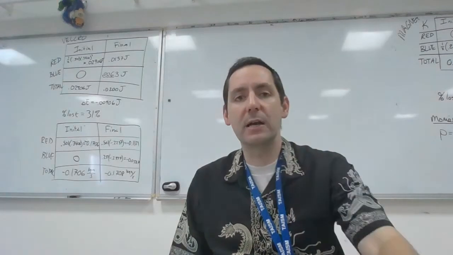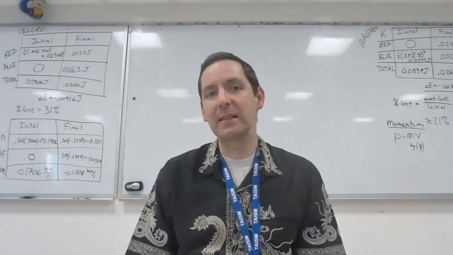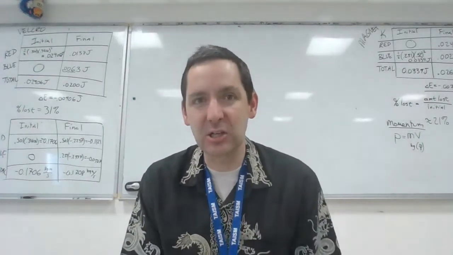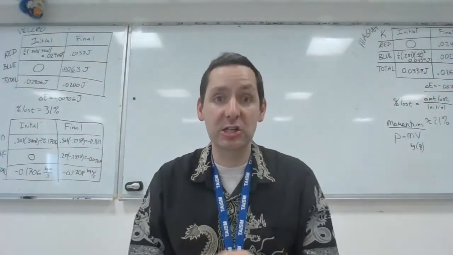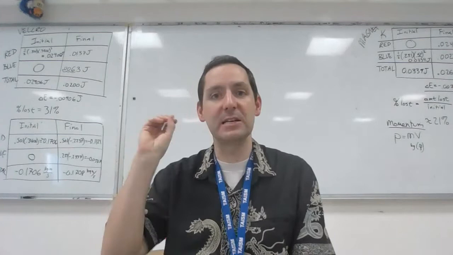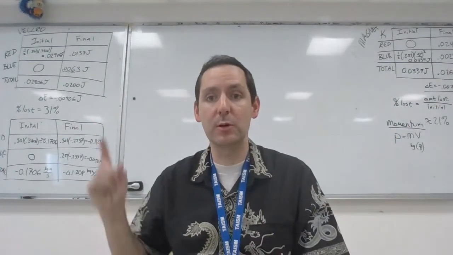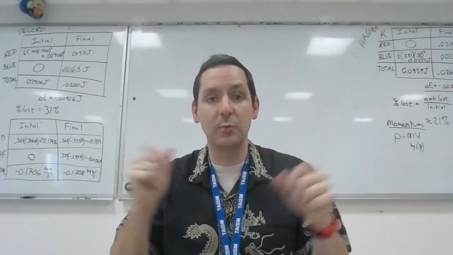Now, the first one is something called an elastic collision. Now, elastic collisions don't actually really ever happen. An elastic collision is when two things bounce off of each other and there is no energy lost. And so we could say that the initial kinetic energy is equal to the final kinetic energy. We would get no change in energy. The total energy before and after would be exactly the same.